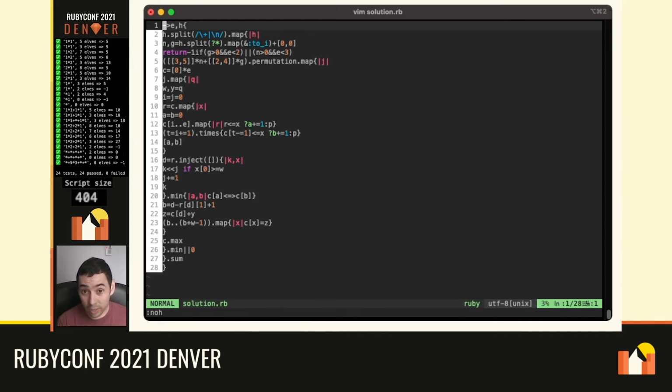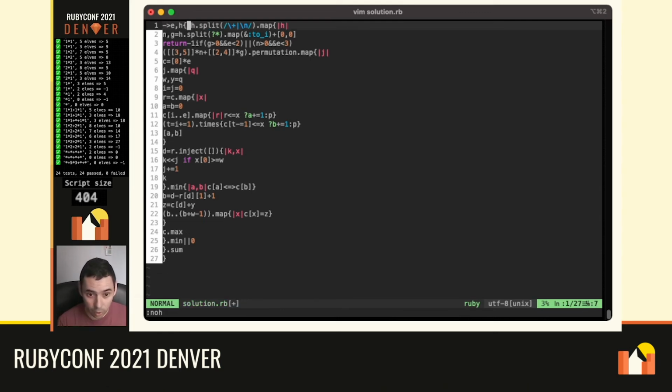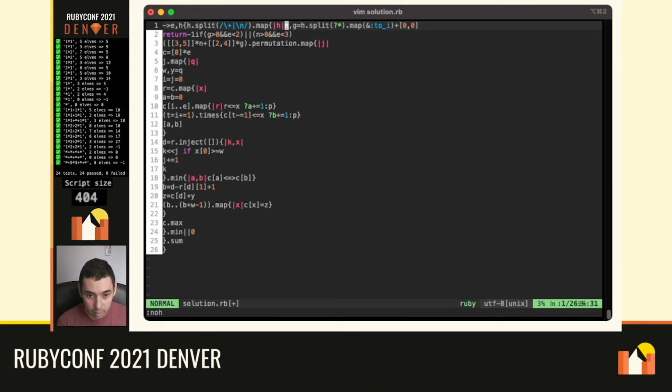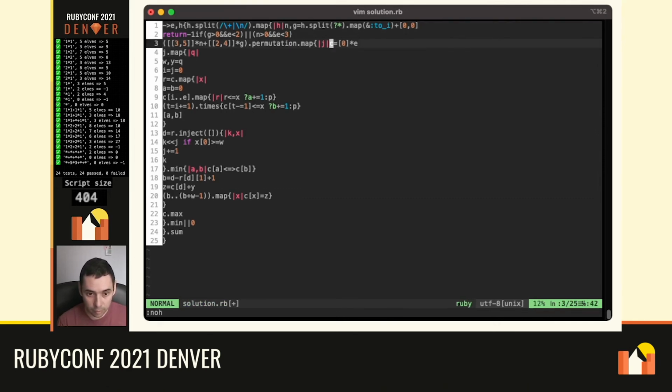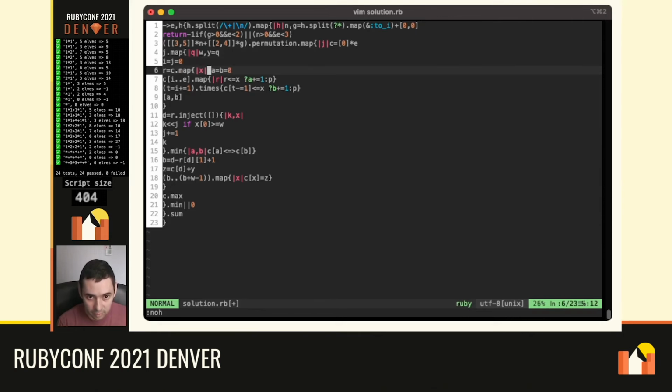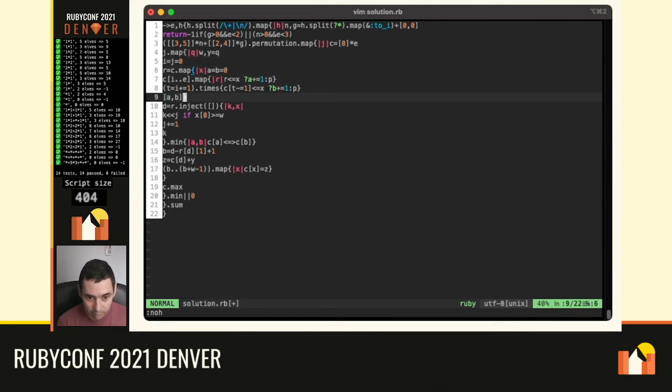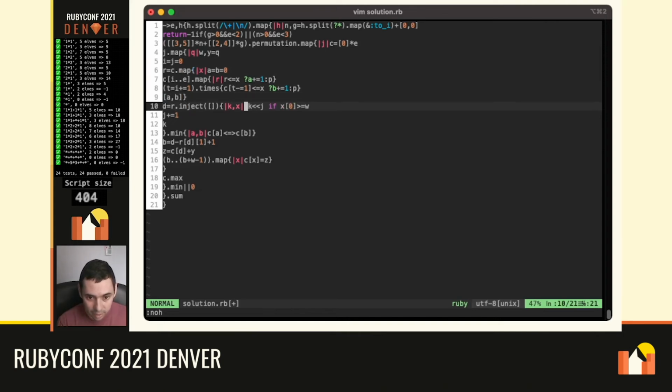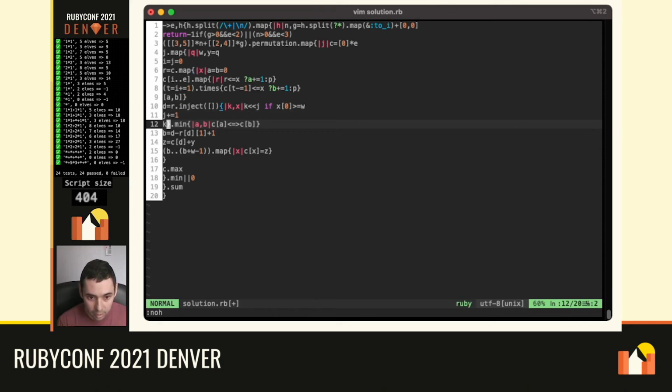It turns out that we also don't need, in some cases, new lines. Every block, including pipes, can be joined with the next line. And we also don't need to keep block ends by themselves. So let's join lines 1, 2, and 3. Lines 3 and 4 here. Lines 4 and 5. Lines 6 and 7. Lines 9 and 10, a block end. Lines 10 and 11. Lines 12 and 13, a block end again. Lines 15 and 16, block end, and then all of these block ends can be joined in one line.